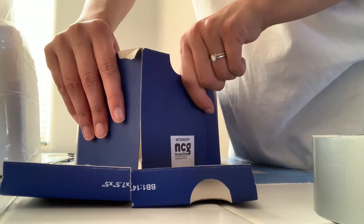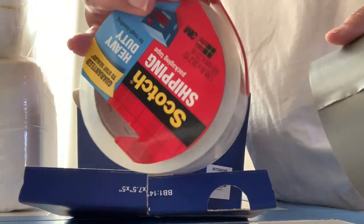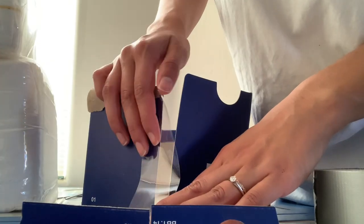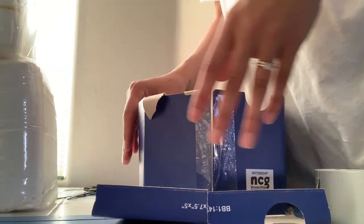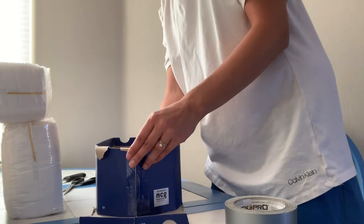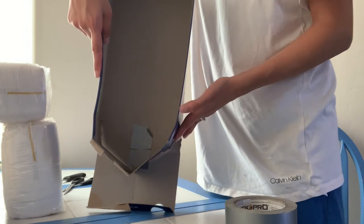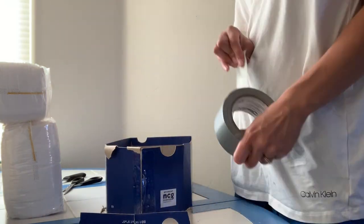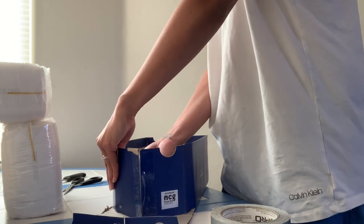Here you can see me making sure it is going to work. I use duct tape as well as clear heavy duty shipping tape — the shipping tape creates a clean look on the outside, and the duct tape I'm using on the inside because the only people who will see the inside are the parents. I'm securing the inside with duct tape and making sure it is creating the form and point of the boat that I want.